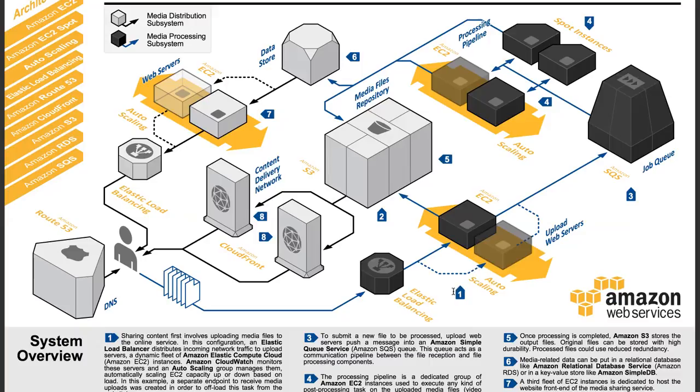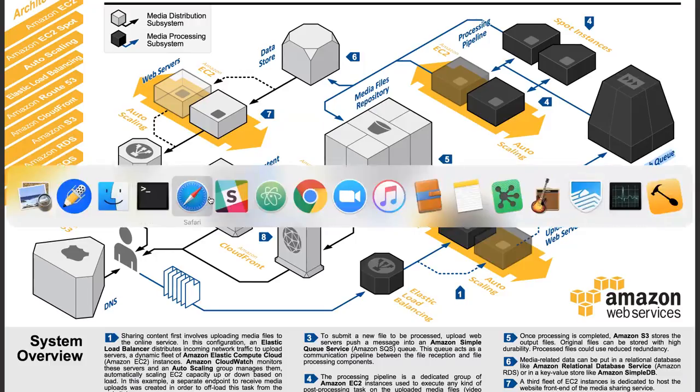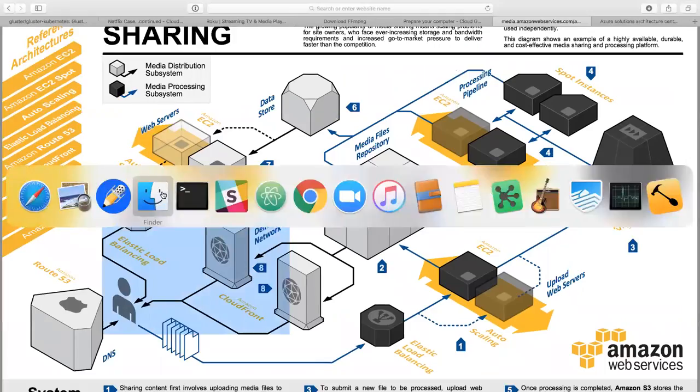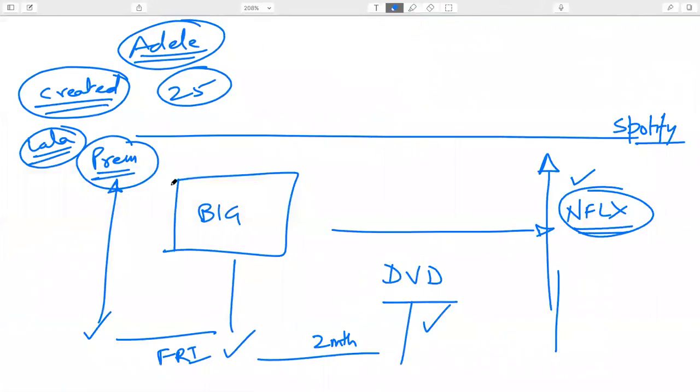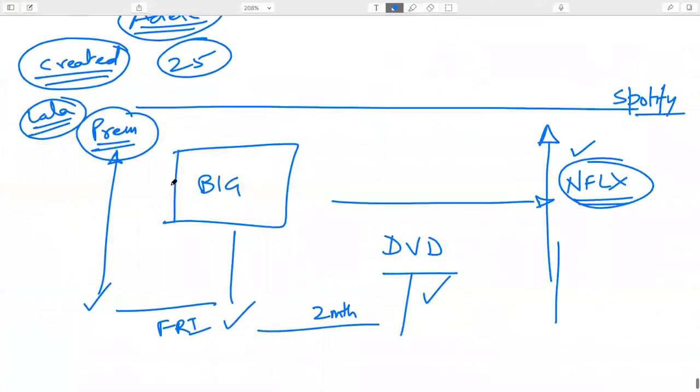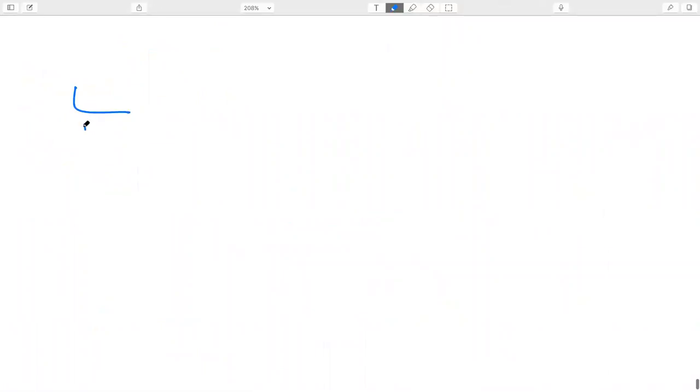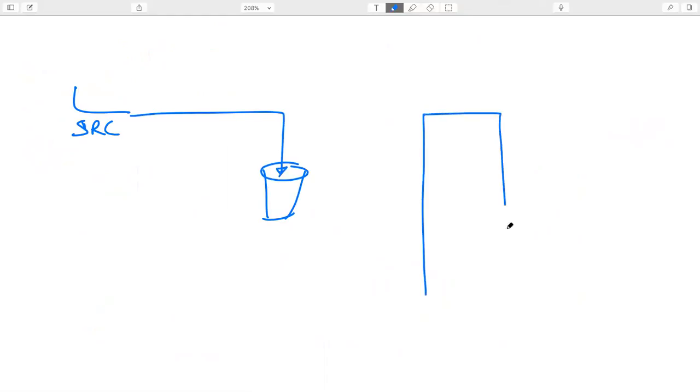And so when this upload server actually uploads a source movie into the bucket, at the very same time, it also adds an item in the queue. This idea of a queue is essentially an implementation of another open source project called RabbitMQ. A variety of queues are available. But the idea is that you are receiving a source file and you put that in a bucket. At the same time, you will put an entry in a queue.